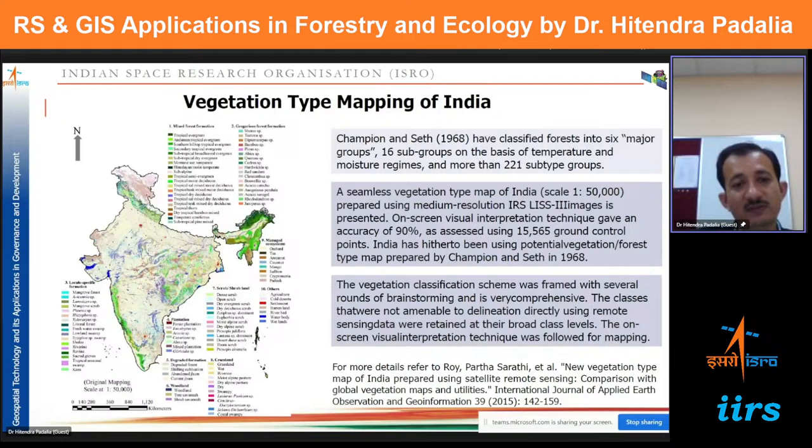And if you see this vegetation type map, the satellite data has been used, Landsat satellite data, but apart from that, a classification scheme is required, which is devised by ecologists. So ecologists know what kind of climate is there across the country, and they have their own system of classification, and based on that, they suggest at what scale what class nomenclature should be there, and when you go to a finer scale, what should be the name of the classes. So likewise, a hierarchical classification scheme is developed, and then the satellite data is used to generate the information. So this is the way vegetation type maps are prepared at different scales.